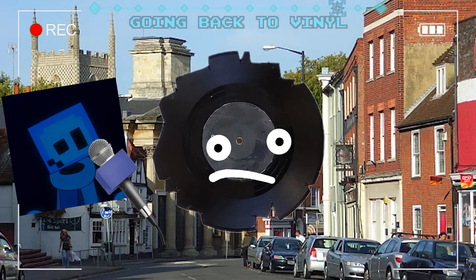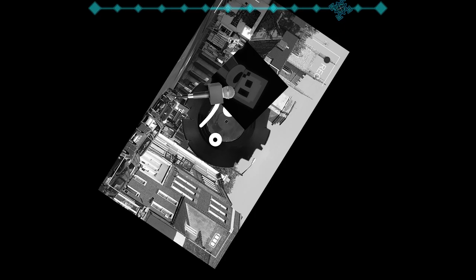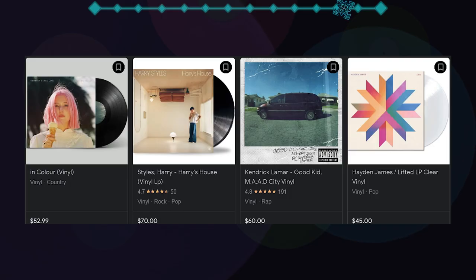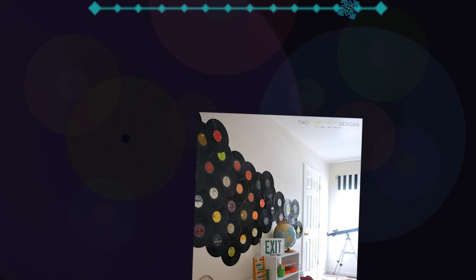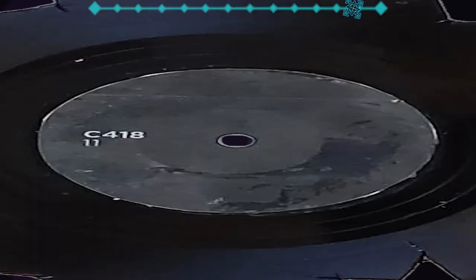Going back to vinyl, you'd think that this is the end of their story, right? No, they're still around. In 2023, they're still being sold at stores. The vinyl players are still around, and people even use them as wall decoration. How are they doing this? How are people still listening to vinyl? Why is vinyl so immortal?